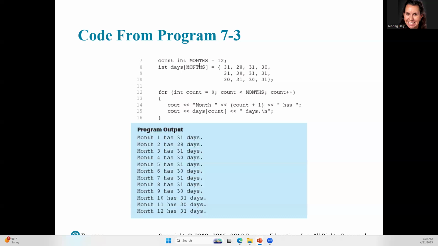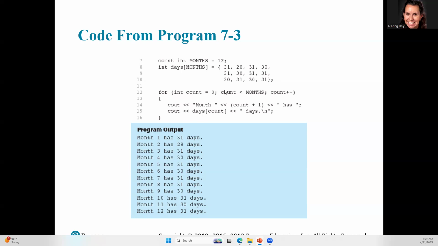This one is going to have a variable called months, which is 12. And what's going to happen is it's going to create an array with those 12 months. And so when you put the number of days that each month has in here, it's going to put them in. But the problem is that you're going to be off by 1 because we don't start counting at month 0. We start counting at month 1. And so our for loop is going to start at 0 because we always start for loops at 0.